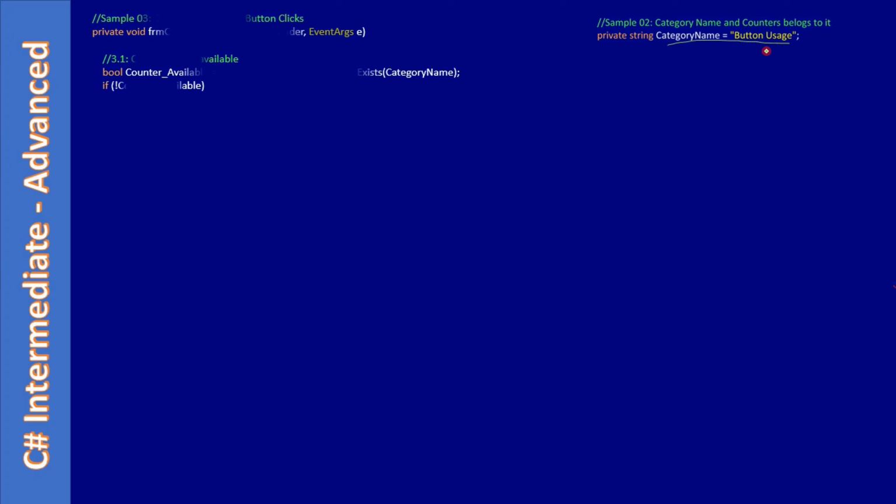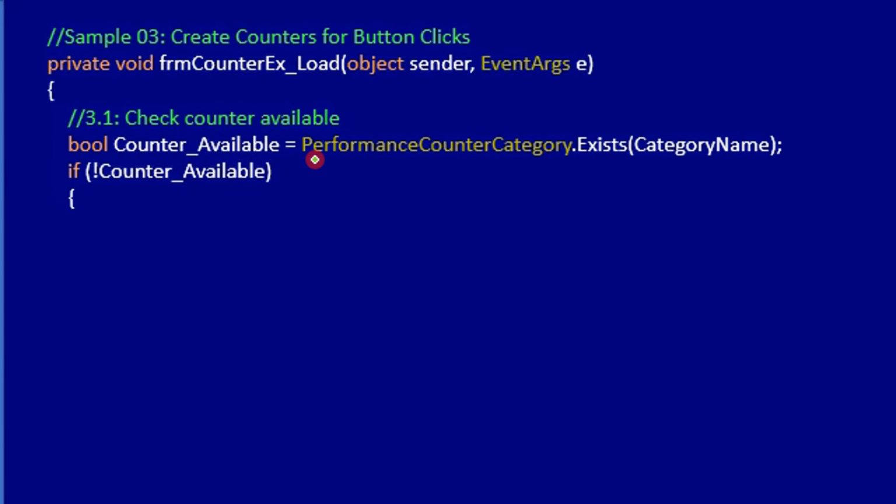So first we need to create the counter category and groups, right? Remember in the previous slide, we saw the category name as button usage. Now in the form load, PerformanceCounterCategory is the object we are using, and we are making use of a static function Exists, and for this static function we give the category name, button usage.